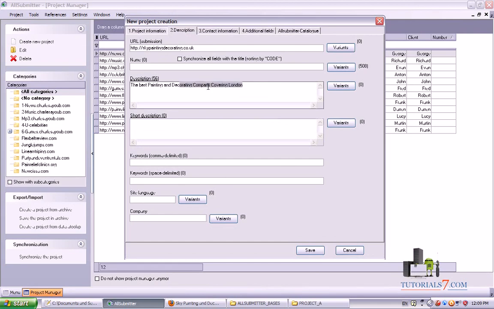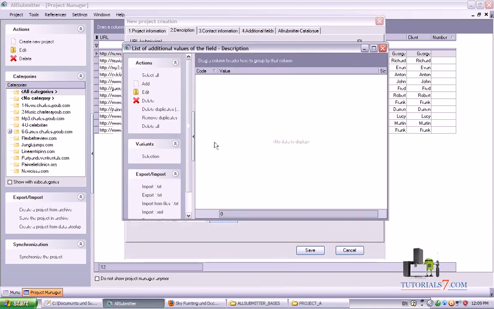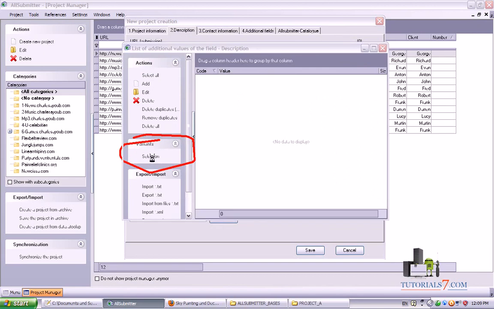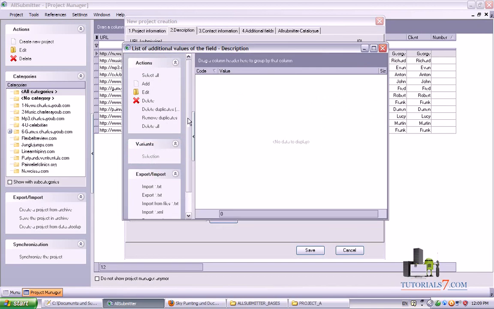So the first option is to type it manually. In this case, we will have one description. The other option is to click on variants and click on selection and spin some description.